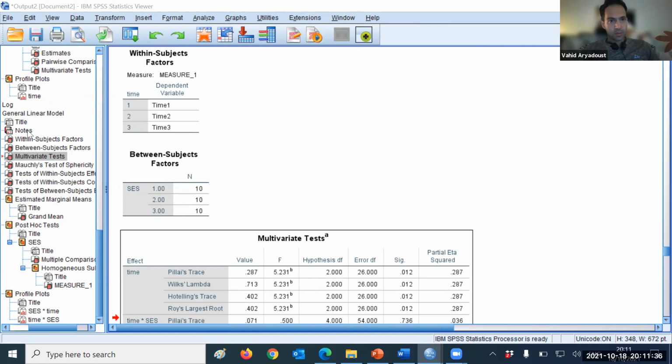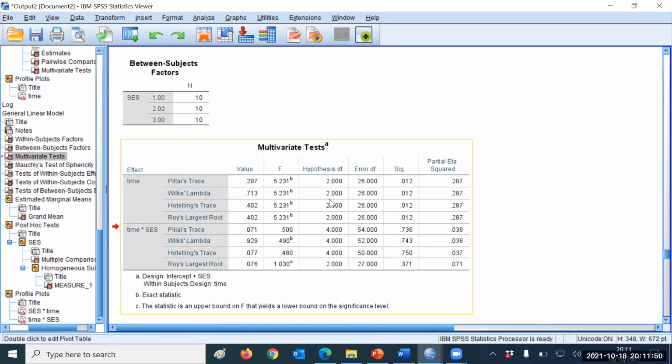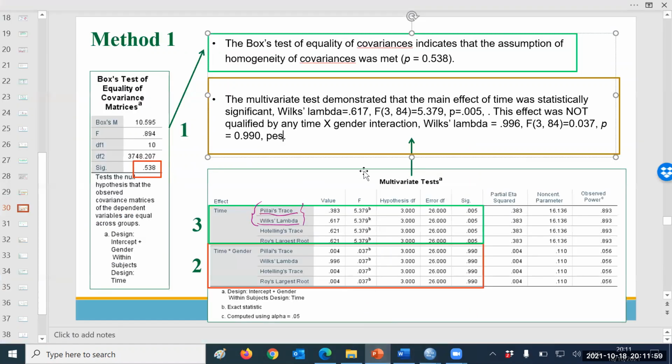So we're going to report Wilks' lambda equals 0.713, and then the F value equals something, and in that bracket you write down, in the previous PPT you just showed, here's 3 and 84, but I don't see any 84 in the table.